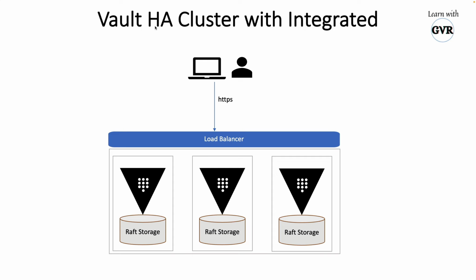And that's why it's called highly available: it's spread across three availability zones, and one is the leader and two are the followers. Hence it's called a highly available cluster. Say this leader goes down, then a follower will become the leader and serve the application. Then this one will come up again in a few minutes. So that's all. And the most important thing with respect to the Vault cluster is KMS AutoSeal.